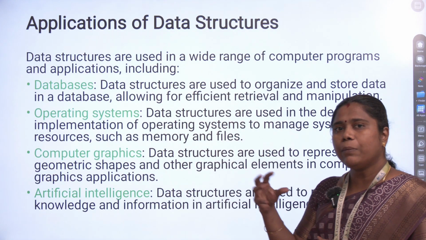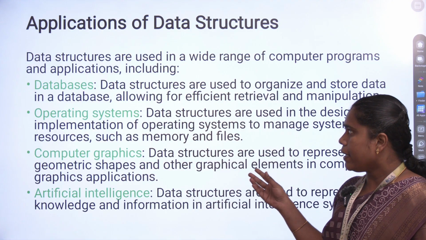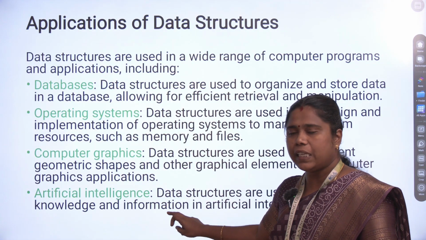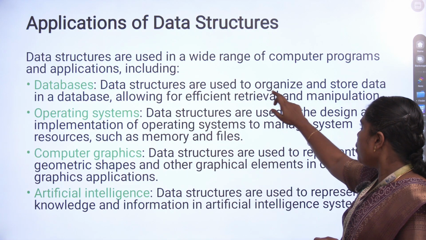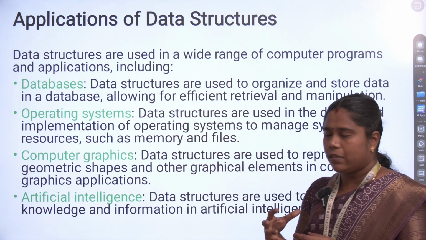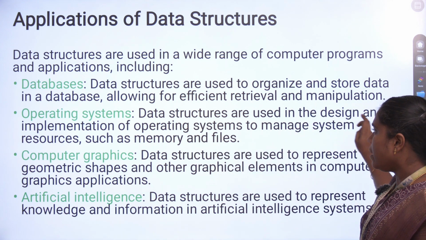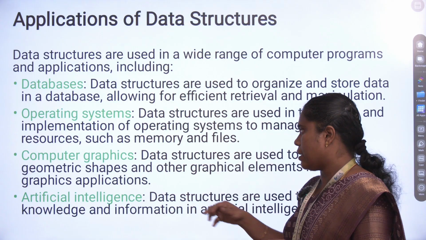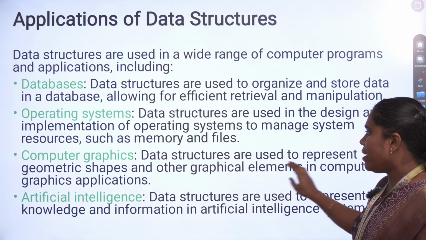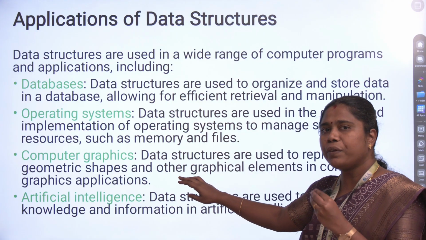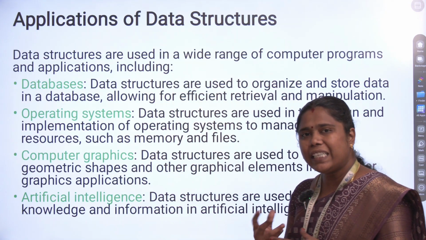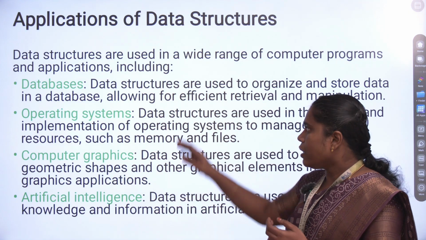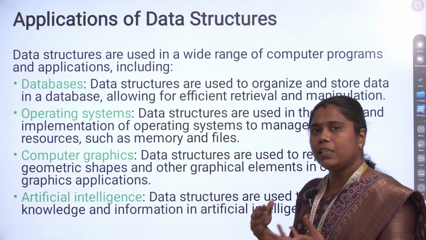Next, we are going to study some of the applications of the data structures. The applications are in databases, operating systems, computer graphics and artificial intelligence. Data structures are used to organize and store the data in the database. In operating systems, they are used for the design and implementation of the OS, for efficiently managing the resources. In computer graphics, they are used to represent the different geometrical shapes and also for storing the data. In artificial intelligence, they are used for data storage and also to represent the knowledge and the information. So these are some of the applications of the data structures in different fields.